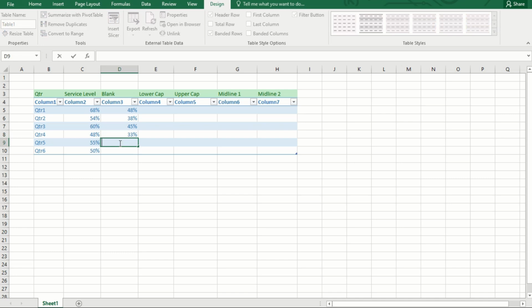The service level data has already been input, and next comes the blank. This way we are using 6 columns of data for the demo purpose. You can check that we have just marked the 6 columns and selected the chart. Here you can see many kinds of charts, but this chart is more suitable for this type of calculation. Here we will remove the gradient and the axis for better understanding.